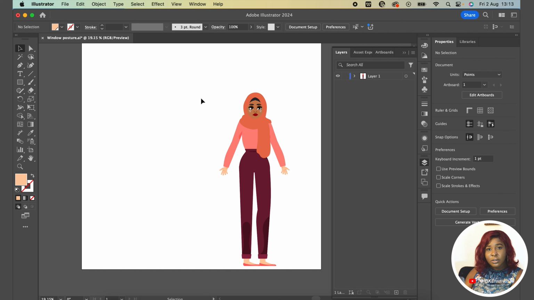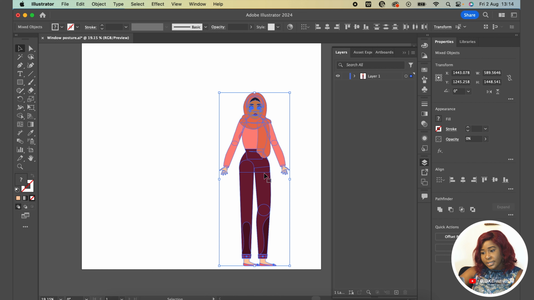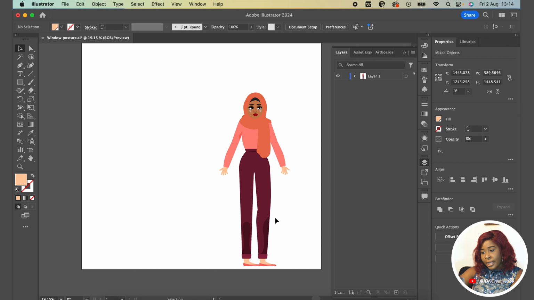When you're picking a character, you have to consider what you want the character to do. When you know what you want your character to do, it will guide you on picking the right character. Let's look at this character, for example. You can see the way this leg part is. This is showing me that this particular leg can be on a separate layer.